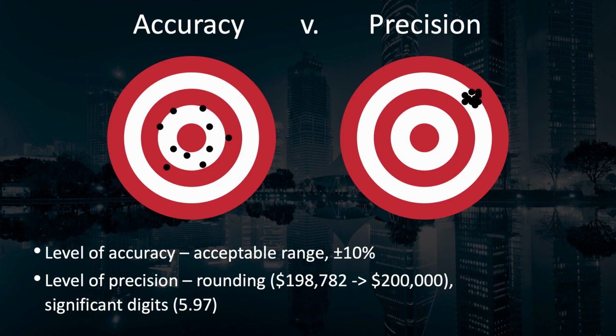On the other hand, you may specify that measurements taken need to be in inches and have at least 3 significant digits of precision, meaning that in a measurement of 5.97 inches, the digits are accurate all the way to the 7, that the 7 is definitely a 7. It's not a 6 or an 8 or anything else. You can count on that 7 being a 7.